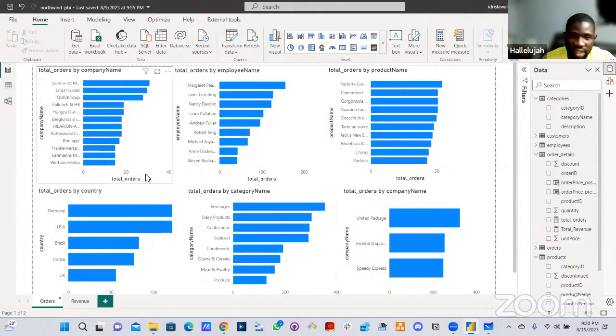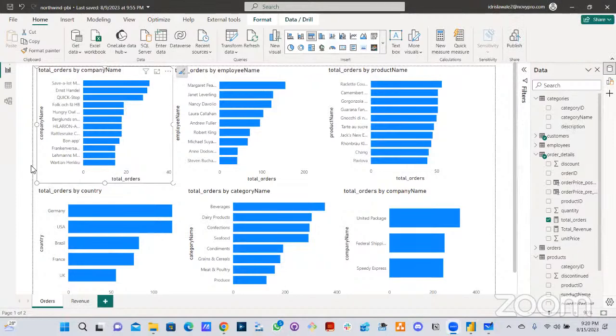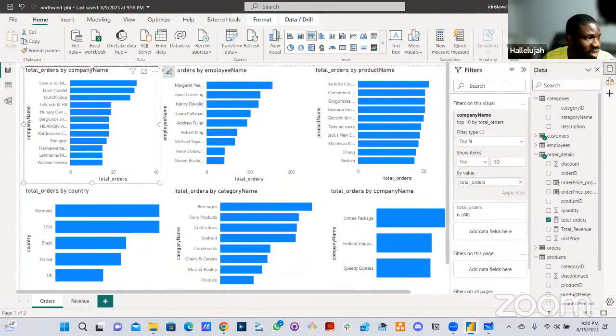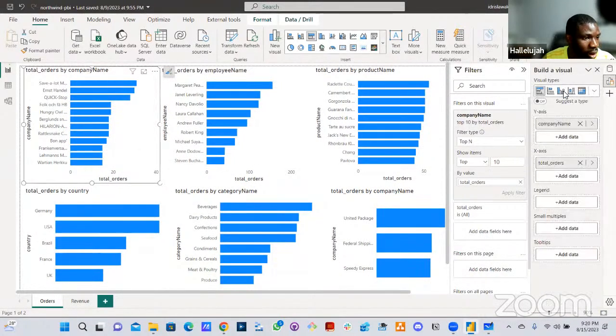So let's do formatting. That's the next thing we want to do because all these are not looking so good. Based on some of the formatting tips I taught you, you wouldn't need all these x-axis. We did this before, right? Last week. Did I show you? Because now I'm doubting that I showed you some things. Yes, okay. So it's just the same thing. Let's try to be fast with them. I'll probably just do a couple of them and see if the format painter will work.